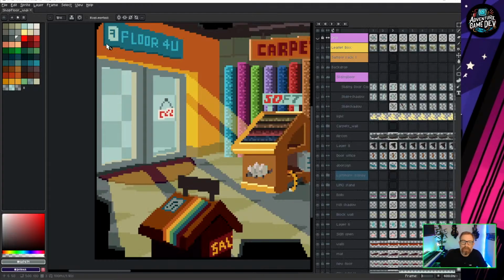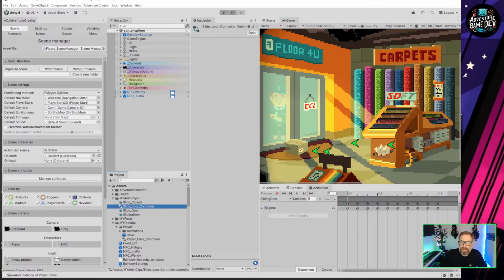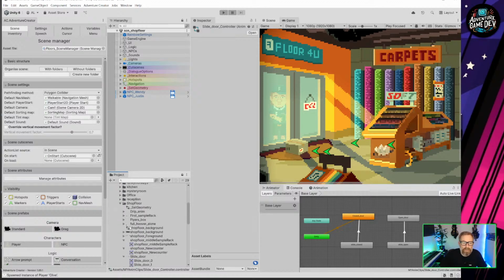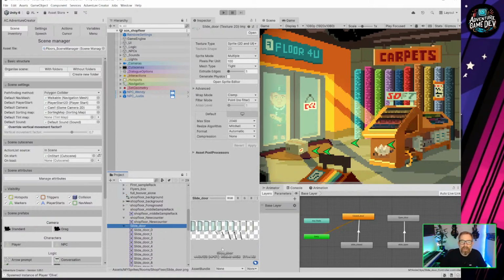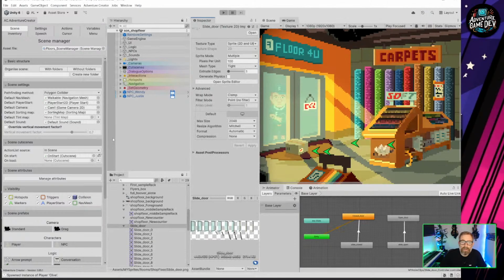So ultimately I did all of that, exported it all, brought it into Unity, and then set up an Animator controller for it. So there's an Animator controller for the actual sprite artwork. If I just go down to my sprites, what's it called? Slide door there. So you can see there's the sprite sheet. It's 10 frames. You can see the shadows that are actually drawn in the right colours, and it resolving is just at the corner of the thing.